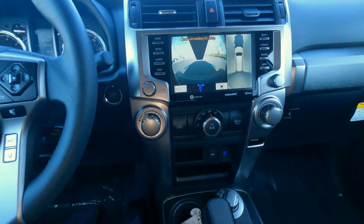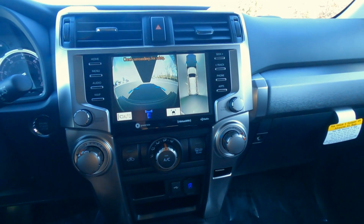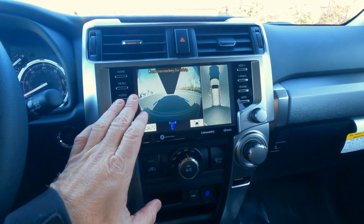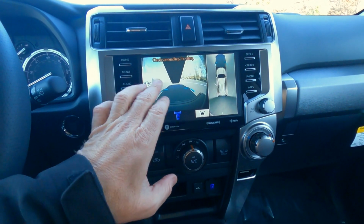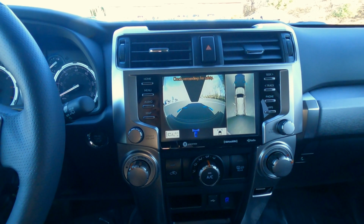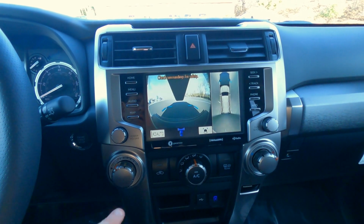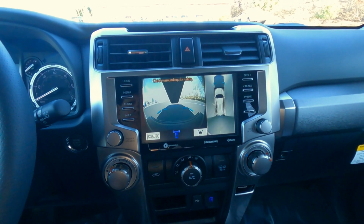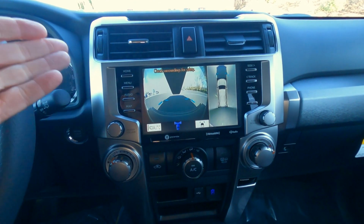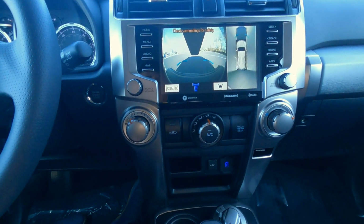Take a look at the center stack. So this one does have the upgraded sound system, a little over almost $1,600 for the premium audio system, 8 speakers. Because we also have the technology package, we have the panoramic view from above. So there's cameras under both mirrors, a camera up front on the bumper, and then another camera on the rear bumper that brings that all together so we can see all the way around the vehicle. Sirius satellite radio standard, Amazon Alexa, and Apple CarPlay, all of those things are standard.